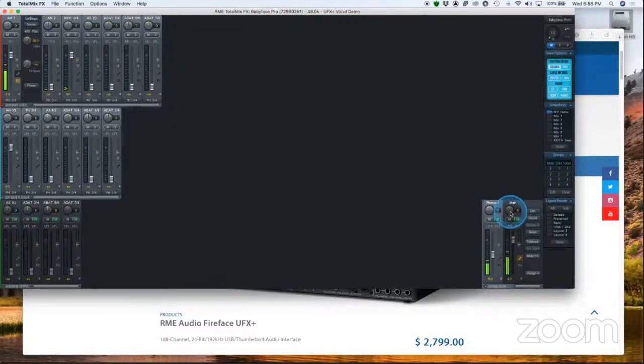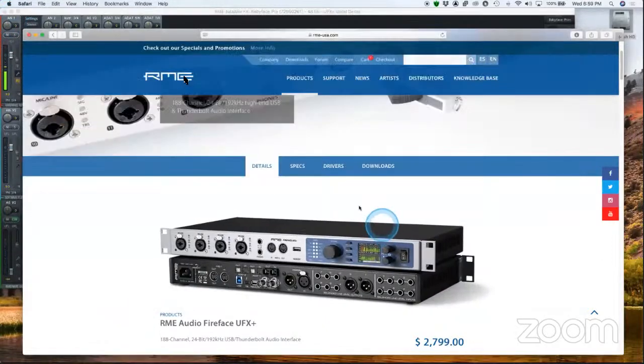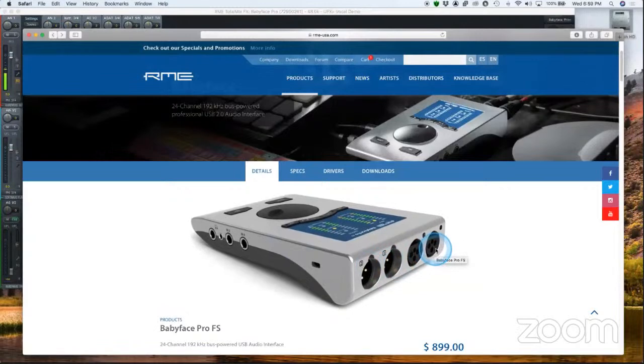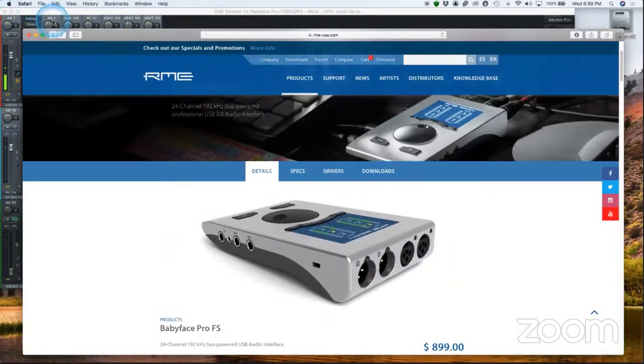So the first thing I want to start with is getting around on the interface. You can see that my microphone is on analog 1 input right here. On the Babyface Pro, that represents this input right here. And if I had plugged in a microphone here, it would show up on analog input 2, instrument 3 and 4 right here, and so forth.